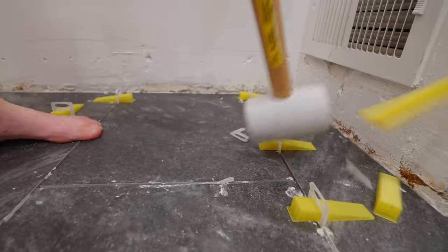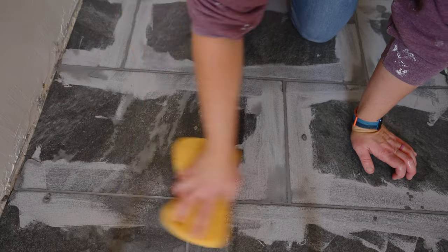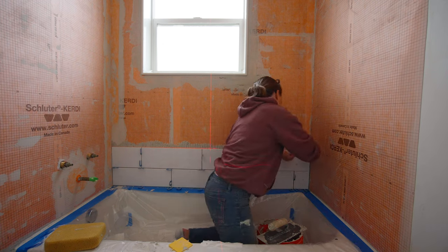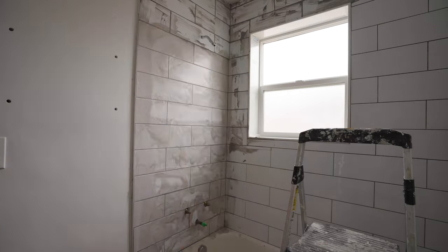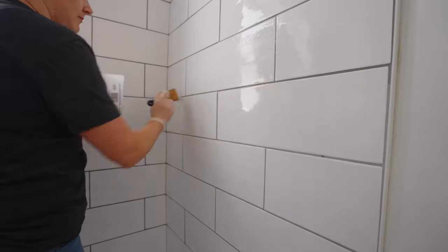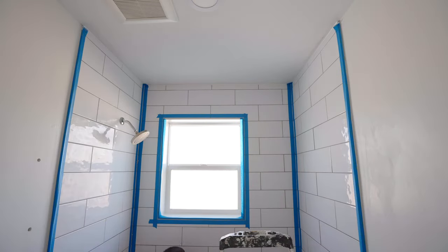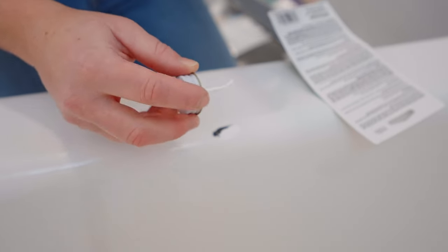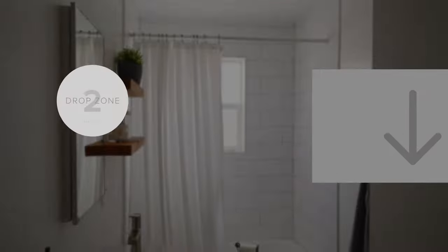I want to quickly note that this is really just an overview of my bathroom makeover. There are videos on each step — you can find videos on patching walls, tiling and grouting a floor, waterproofing a floor, waterproofing the tub, and tiling and grouting the tub. I also did a paint patch job on our tub. From start to finish this project took me about two months, including some bad weather. The patching of the walls took so much longer than I anticipated — just remember that projects do take longer, but as long as you continue and finish them, it's awesome. This whole renovation cost me about $2,000, and most of that was for the tile. A lot of the other supplies were things I had on hand, but for $2,000 you can have a beautiful bathroom makeover.